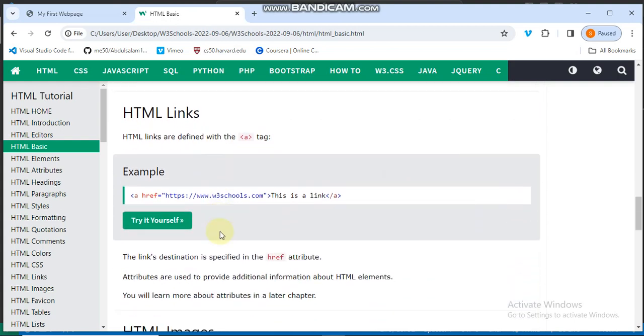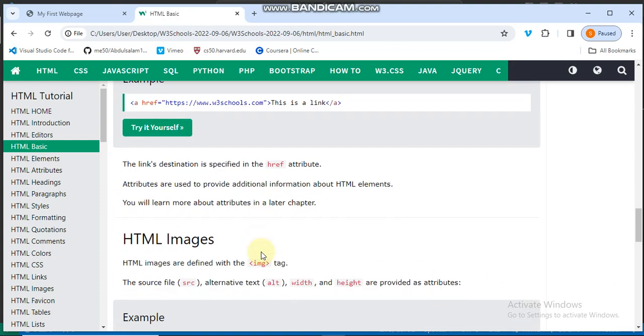Then we also have links that we use in going from one page to another. If I hover over this, as you can see at the bottom here, it's showing the location of what I'm trying to access. That's a link. If I click on this text here, it will take me to this page where I have my http www.w3schools. So that is about the link.